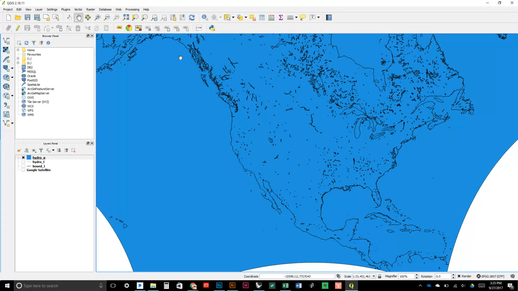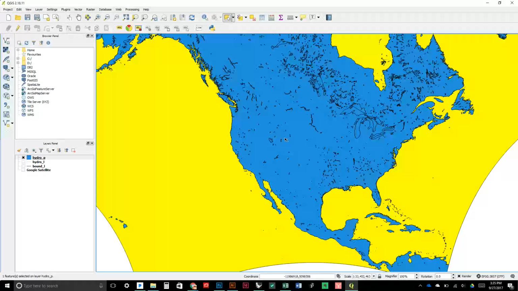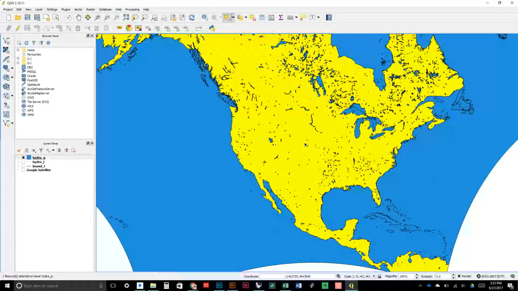So up here in the top, I have the option to either just select information or find the information about items. So if I select this one, where it's got this yellow box with an arrow, you'll see that that's letting me highlight the actual objects.